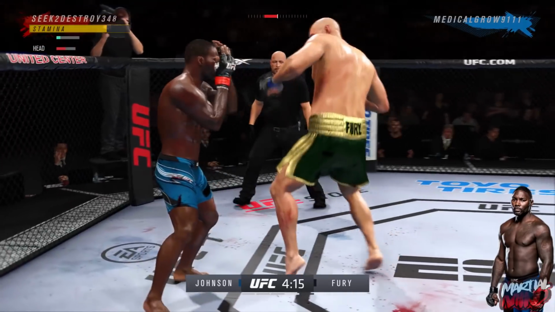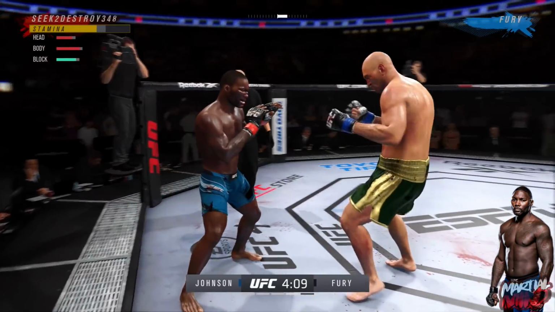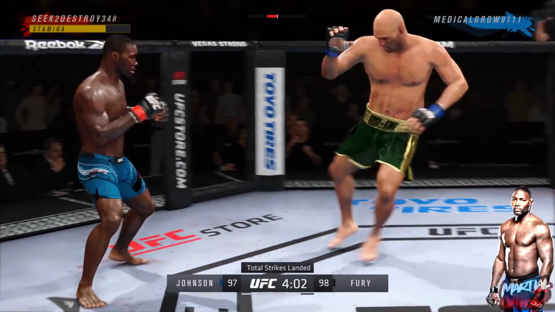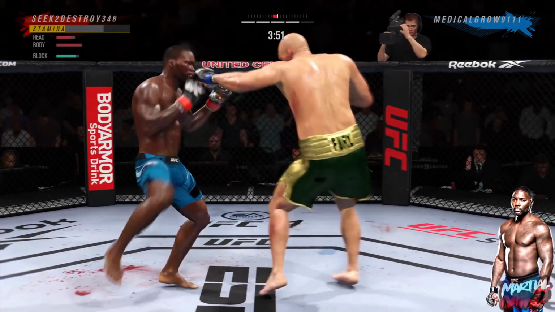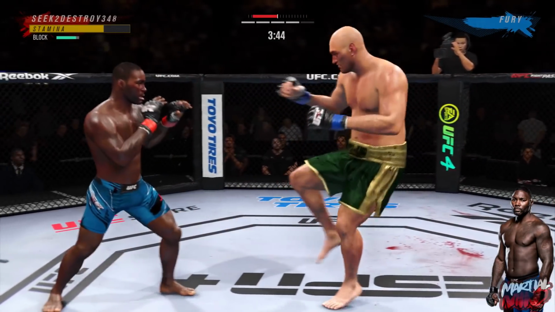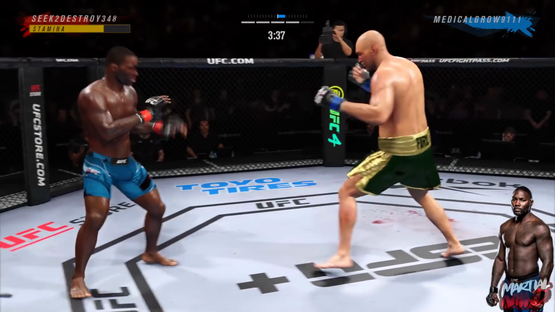Let's see. One more thing to keep in mind too, man. When you perform this attack, you need to input the controls quickly. There can't be a delay, or else it's not gonna work. So it's gonna be flick, flick jab, flick cross, flick hook. Can't be flick, jab. It has to be flick jab, flick cross. You have to do it quickly. You have to input it fast.